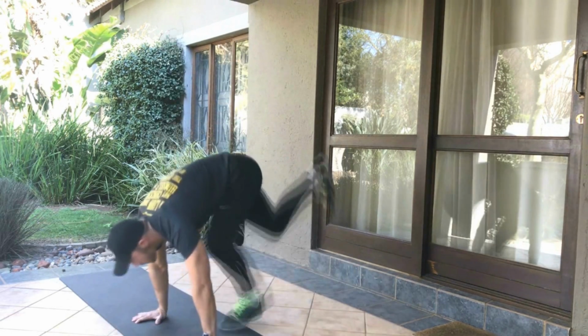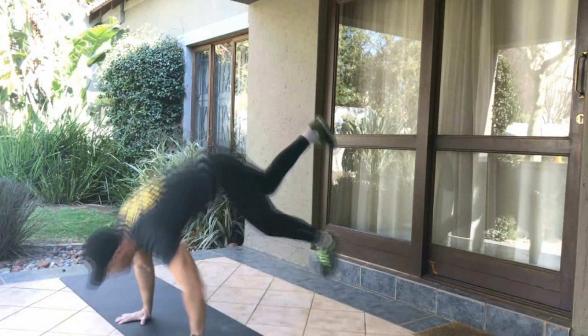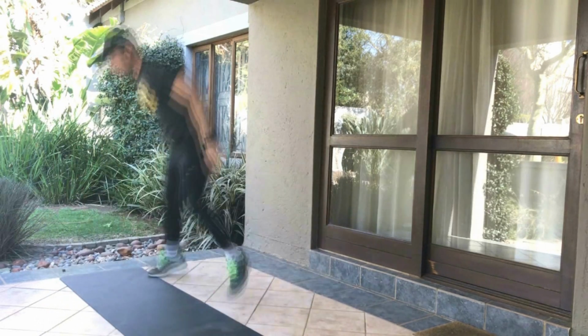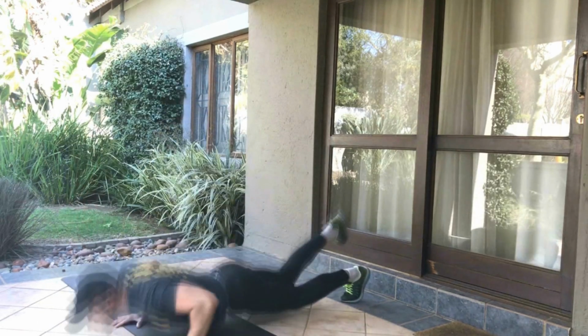Let's go. Lift your one leg up and then down, out, in, jump to the other side, down, out, in, other side, down, out, in. This one is going to get your heart rate up like crazy.